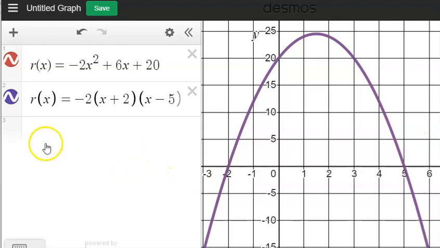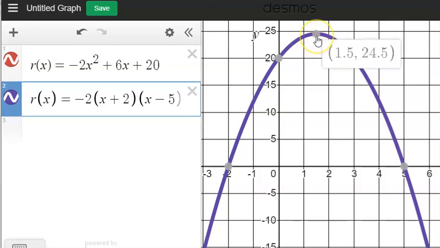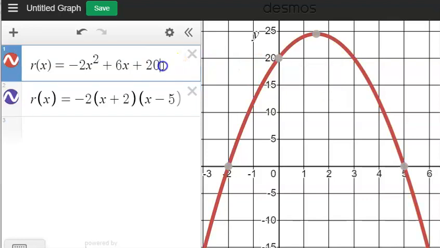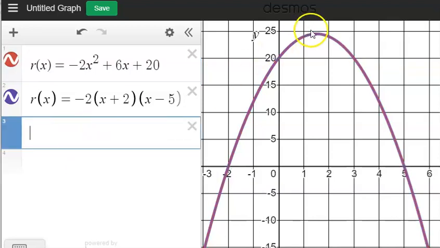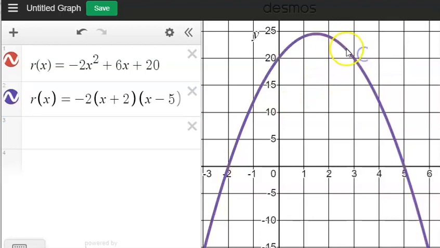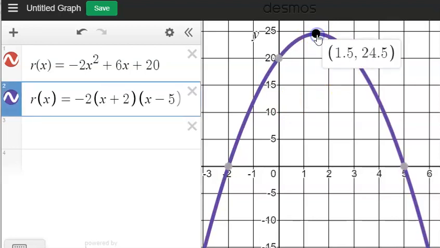Alright, so now what do I need? I need vertex form. So let's go up here to the top. You just really have to get a little bit close to it and it'll show it. It's that point. Notice it highlights all these important points, including the y-intercept. And that y-intercept is that 20 that was in the original equation. So this vertex up here, I'm going to use that to write my equation, and that's a weird answer. That's decimals, so we got to remember that I would get 1.5. So I'm going to go right 1.5 and up 24.5. So let's try to remember that.